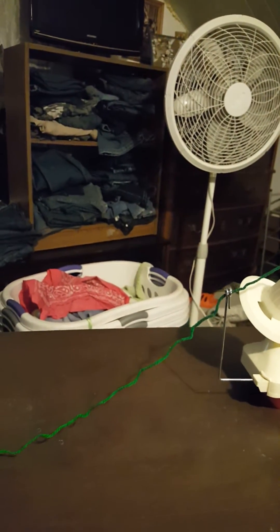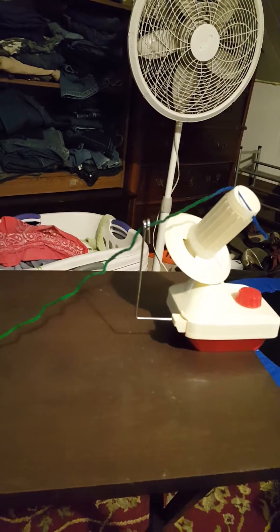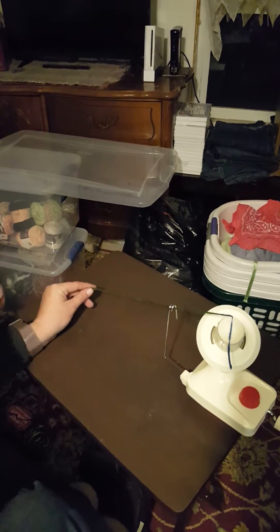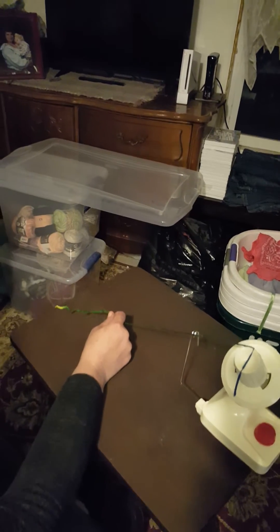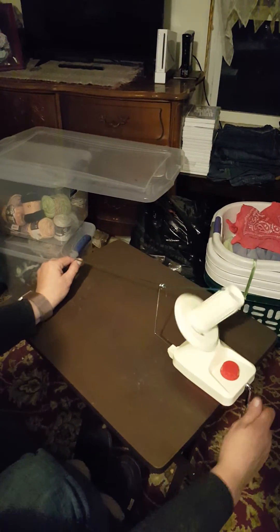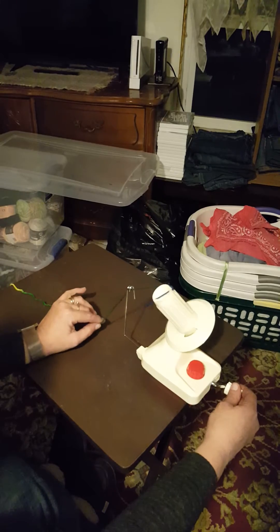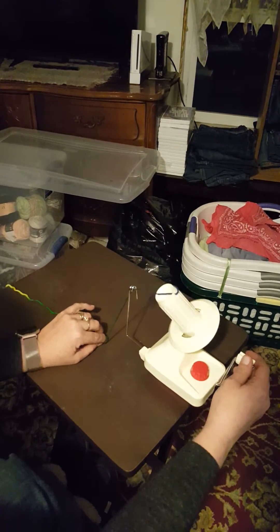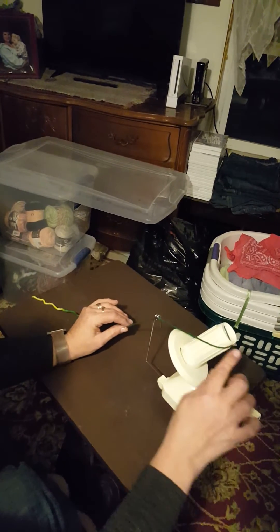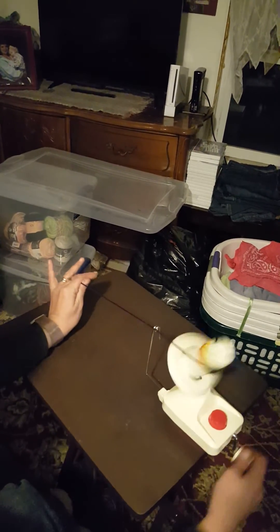I'm going to hold this with my hand to make sure it's tight, because if it's not tight it's really difficult to get a nice snug cake. You can see where it's nice and snug — it goes through the feeder and I have it sitting down on the side. Hold this not real tight, just let it slide through your hand. You can go either way to get it started — just cross it down over that way, and there we go.